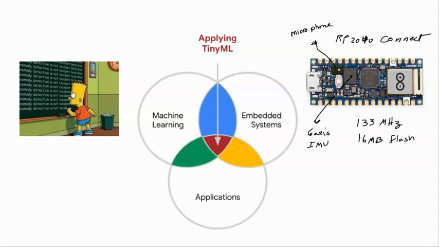The other aspect you should look at is the compatibility. You need to check whether the Arduino board you are choosing is compatible with the TinyML framework and libraries you intend to use. For example, most popular TinyML frameworks, such as TensorFlow Lite or Edge Impulse, really provide support for a limited range of boards.